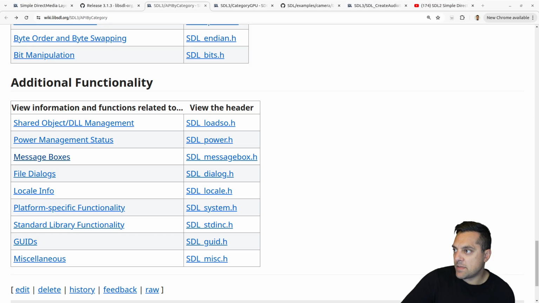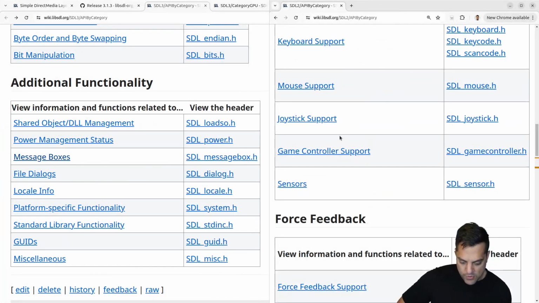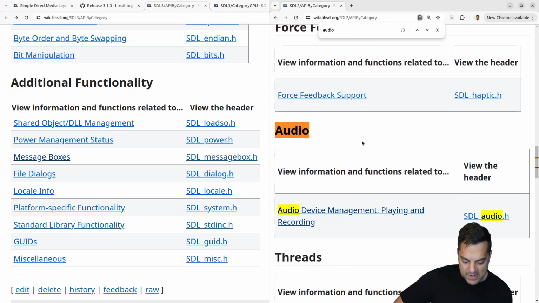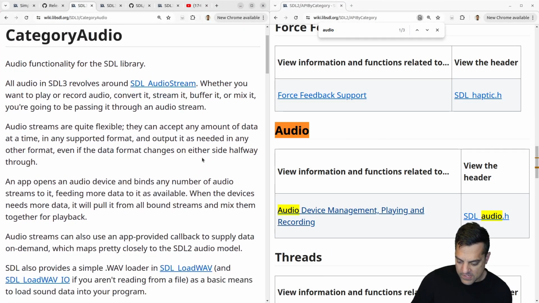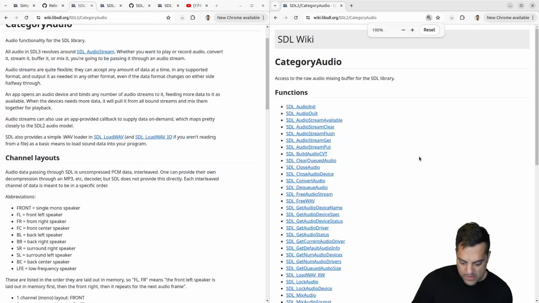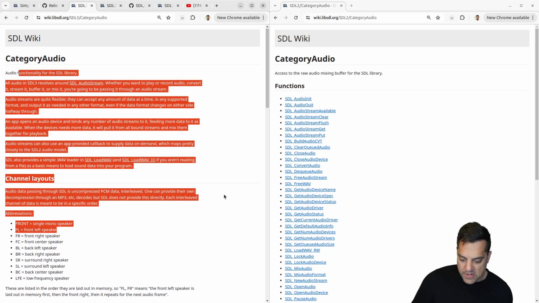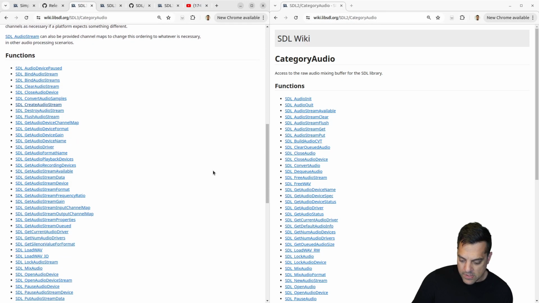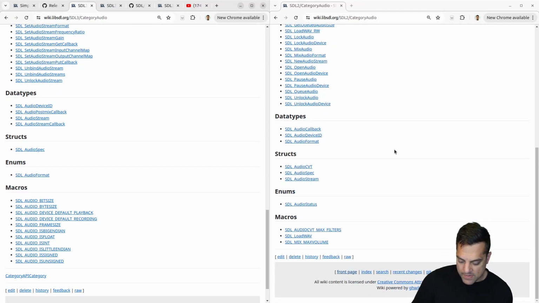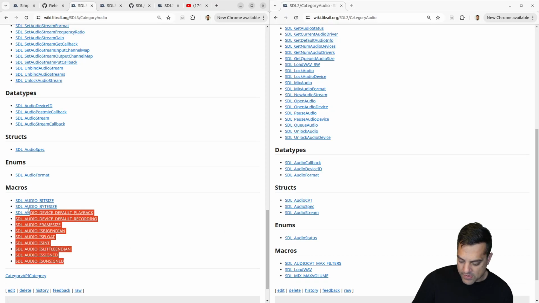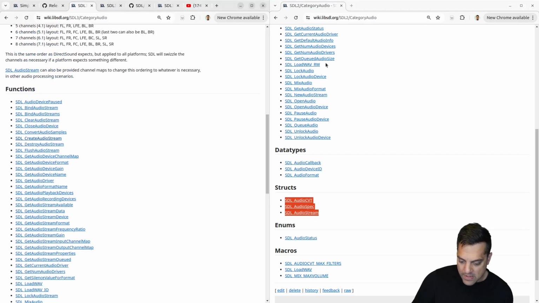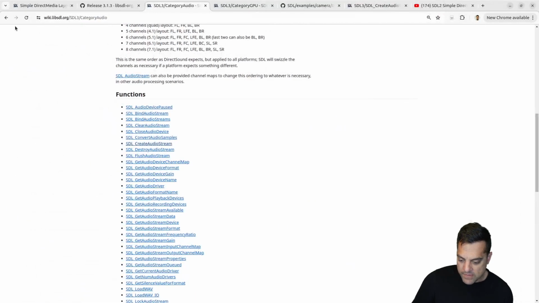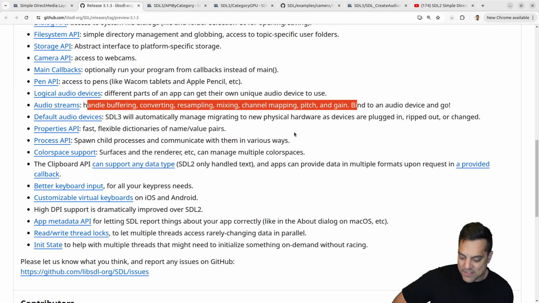Maybe if we put these side by side, let me bring it from another window here. SDL2 audio. Let's see what we had here. Audio. Just for a comparison here. Okay, access to raw stuff. Again, you can see the difference between the documentation and the effort put in there, which is awesome. Let's just get the data types to macros. There's more stuff here for sure. Just even look at the macros here. The structs, audio stream versus audio spec here. Okay, I suspect audio programmers' lives are going to get easier with this new API, which is great.